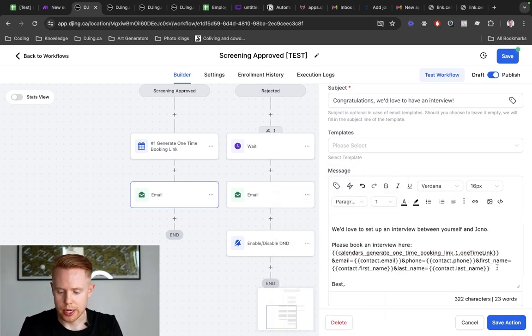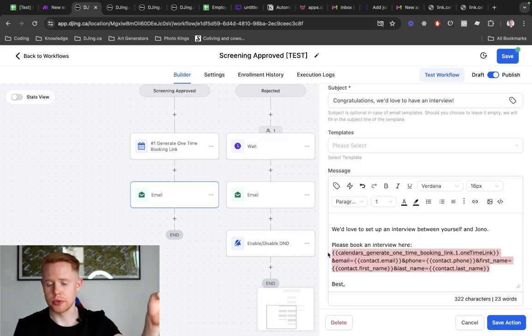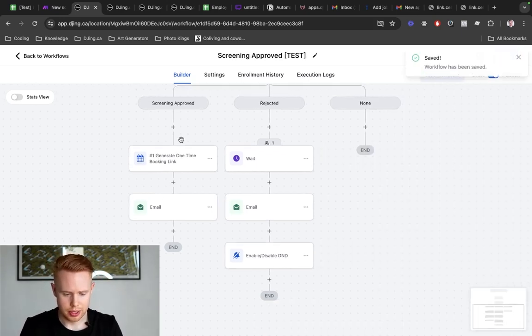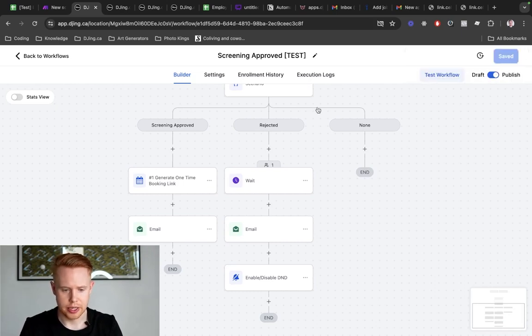So when we send out this calendar, this one-time calendar, if they book it once, they can't do it again, we're automatically gonna have their email in that hidden field, which they can't change, but it's attributed to that particular client. And then the phone number is gonna be there, and their first name and their last name is gonna be there, which means it's just easier for them to fill out. Perfect. So we can go ahead and do that. We'll save this, and we're gonna test this out.